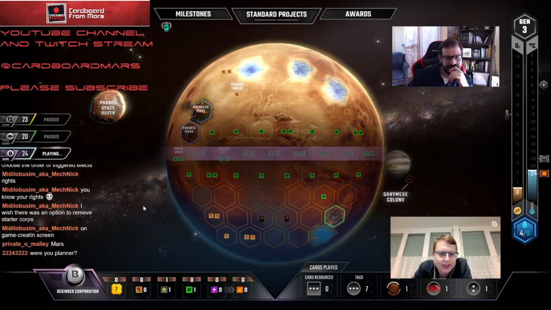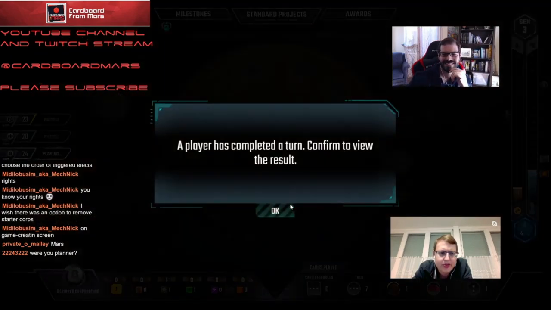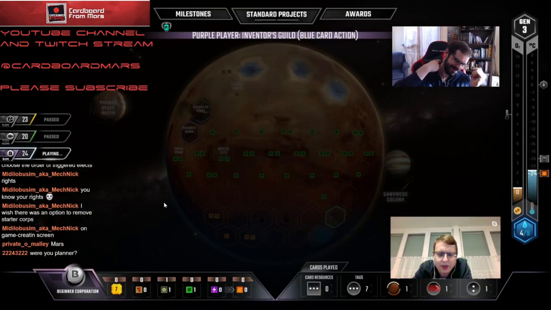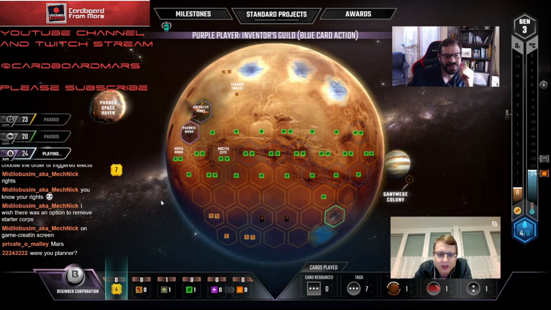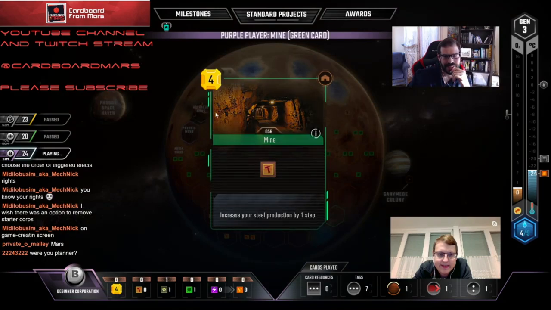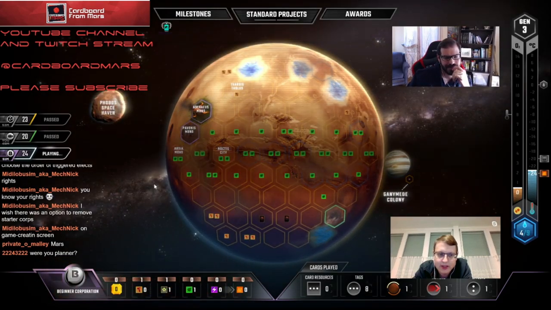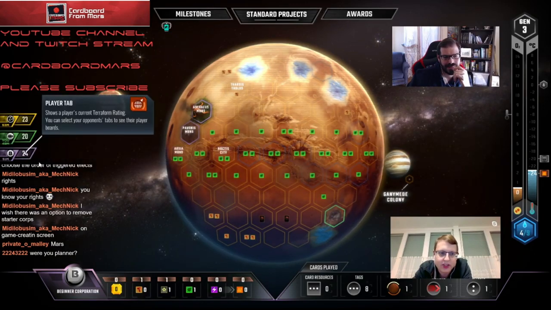Okay, so he's starting a card draw industry. I can't agree with that in generation 3 because you draw more cards you can't afford because you don't have money. I know, and also he doesn't have any production going yet. Oh, there you go. Yeah, probably got it with the Inventor's Guild. Lucky.